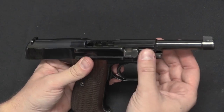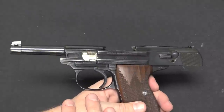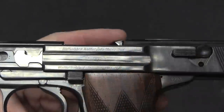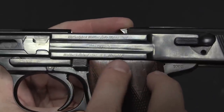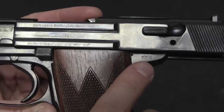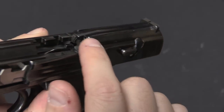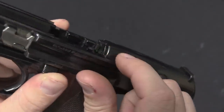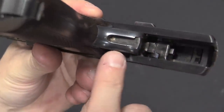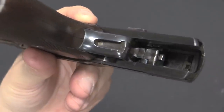We've got the reinforced slide with no bridge, and the takedown lever — which is both a slide stop and takedown lever — is one long lever. The safety stays the same, but many small details differ from the final version. This gun is marked 'Model MP' in 9mm, serial number 1002, and is the only known surviving example of this model. They probably made a handful starting at serial number 1000. The extractor is the top cover of the slide rather than a separate piece — that would also change. These were also cut for a shoulder stock, with a T-slot in the back.